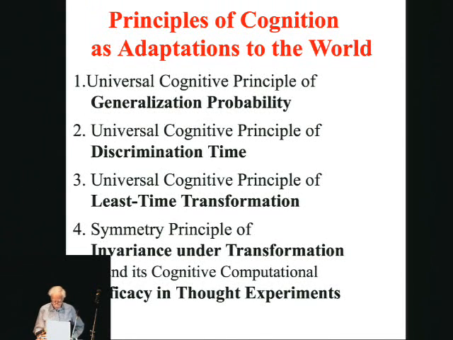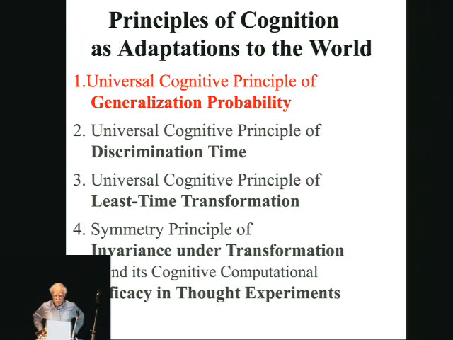So I'll move right on to the first one of these, which has to do with generalization probability. Now, what I argue here is that learning is a very important thing. We've heard about it here. And I argue that there can be no comprehensive theory of learning without a theory of generalization, because we never confront exactly the same situation twice. So every response we make is, in a sense, a leap in the dark, and it must be based on some metric we have of similarity of this situation to previous situation or situations.